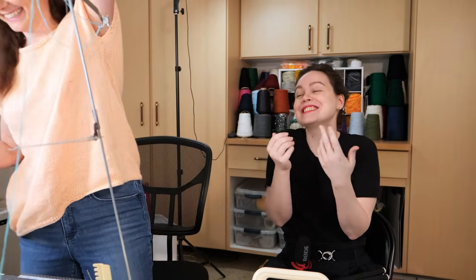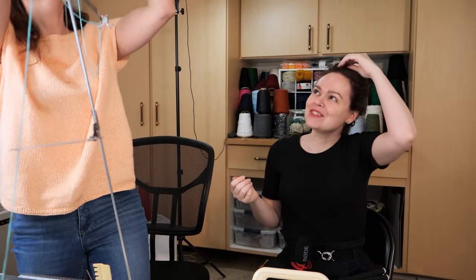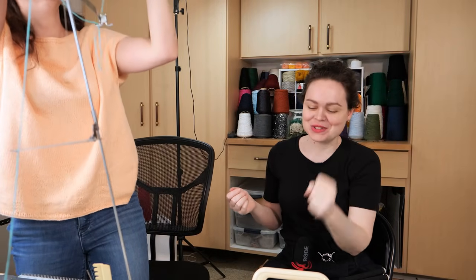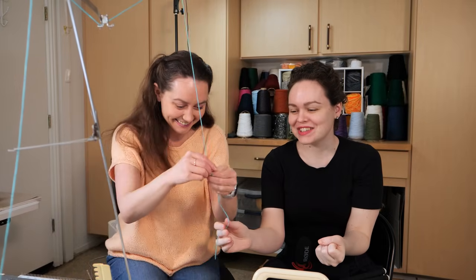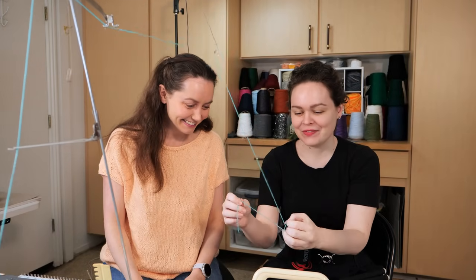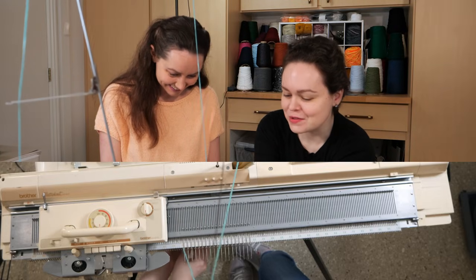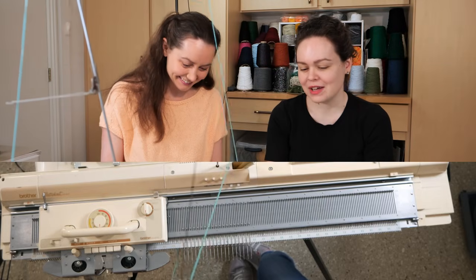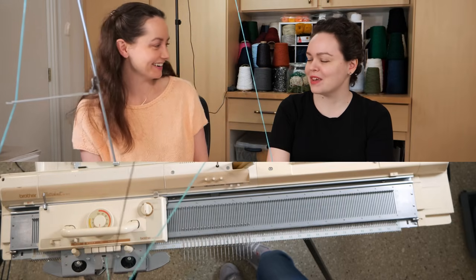So the yarn just doesn't stay there. If you are paying enough attention, you can just hold on to it and keep going. But another option, and let me show you, is to make a slip knot. And then secure it down under your table somewhere. And that way, when you put it in the thing, it just hangs out there. All right.